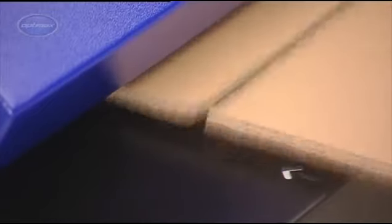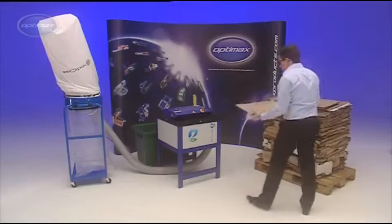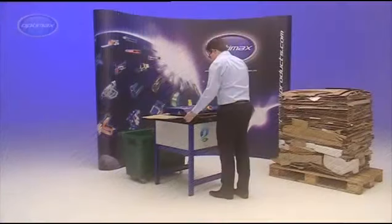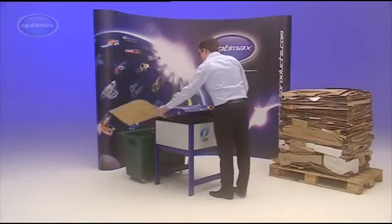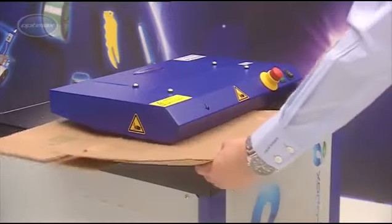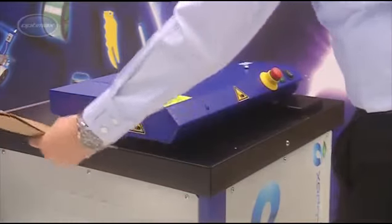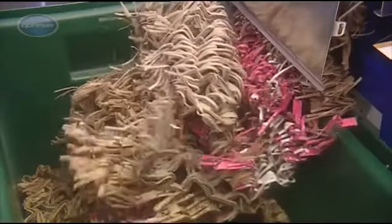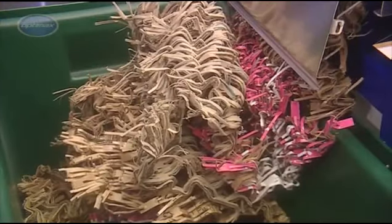The CP320S2i is able to shred up to 12mm thick cardboard and a width of 320mm in a single pass, creating up to 3 cubic meters of void fill per hour. The compact entry-level CP316S2i shreds cardboard of up to 10mm thick to a width of 320mm in a single pass, creating up to 2 cubic meters of void fill per hour.